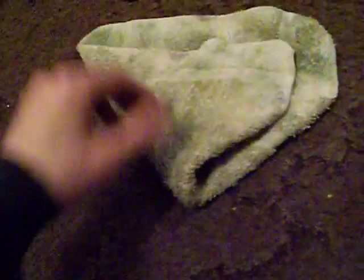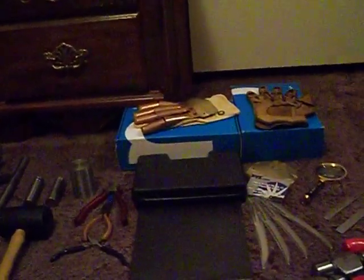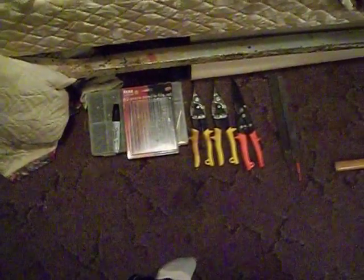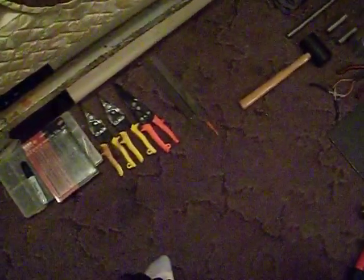Yeah, I've got a big mess. I end up cleaning a lot of my copper over and over and I end up sitting here on the bedroom floor trying not to make a big huge mess. We're exiting out of this stage of the build and getting into a new stage. I'm actually going to end up cleaning all these pieces again, more than likely, because of how they tend to age on me so quick.